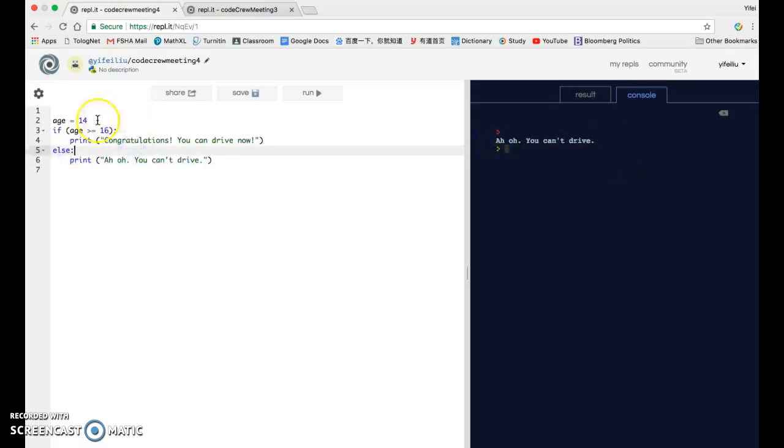Then we give you some time to try it yourself: change all these variable values, the Boolean expression, the print, and the strings within the print statement to whatever you want.